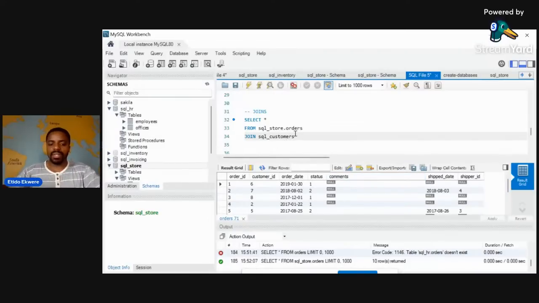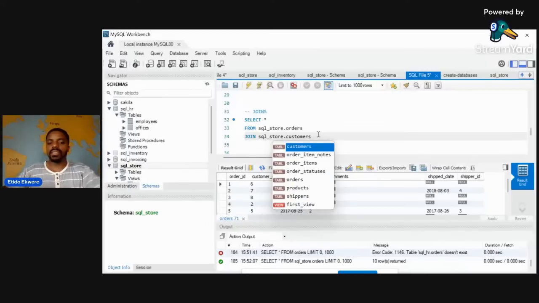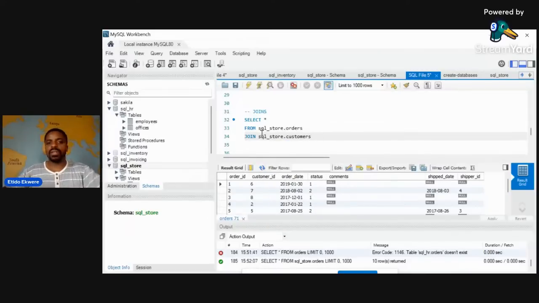So I bring this SQL store, which is the database, then the table. You see, when you join, what this means is orders, I want to join with this table. All right, cool. You must always define what is the join parameter.